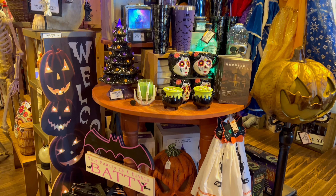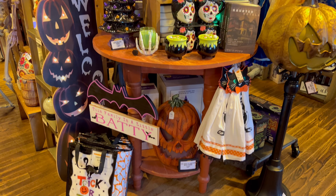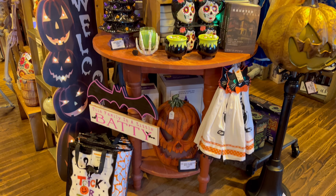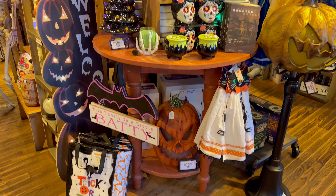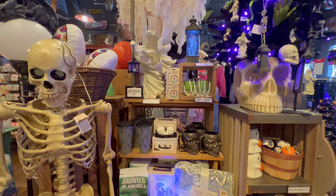This is the display right when you walk into Cracker Barrel and they kill it every time with the displays — it's so aesthetically pleasing every single time. I really liked these candles with the little pearls of wax in there. They didn't have a scent though, which I thought was a little strange. This lantern — I wish it was turned on because I'm sure it's really cool at night. And do you see what's peeking out? That's that lantern that everyone went crazy over.